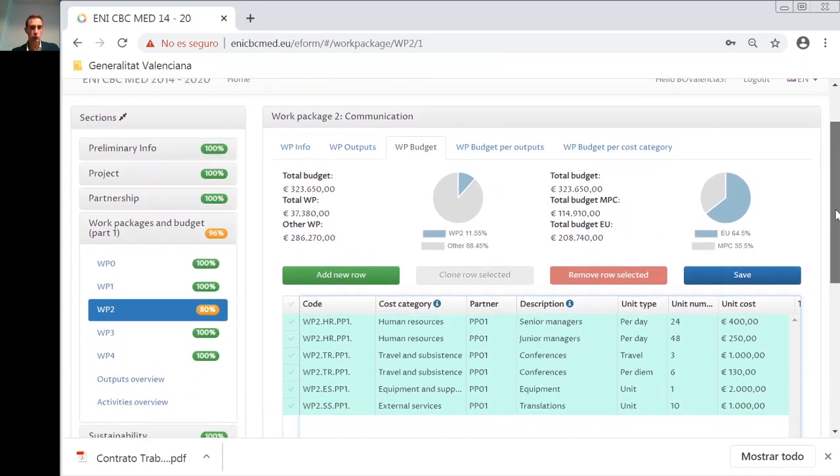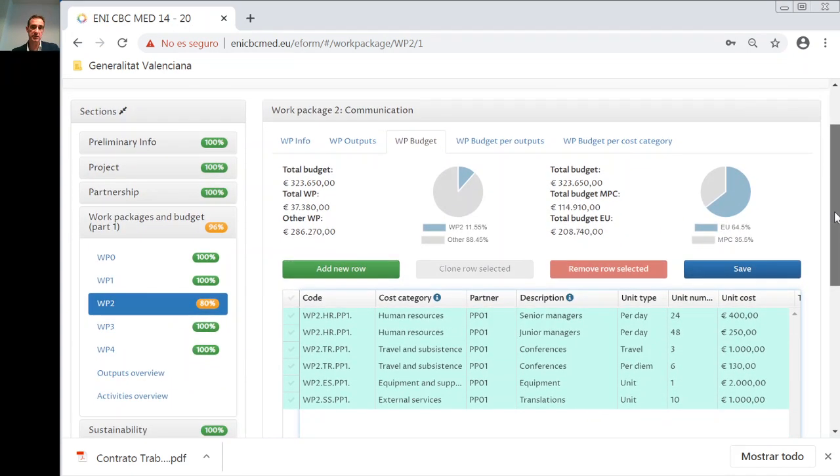Of course, you have to repeat this information for all project partners, and you will have a clearer and more complete situation. I have done something that you will not have to do, and I have not saved often enough.